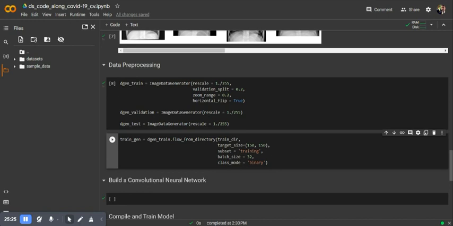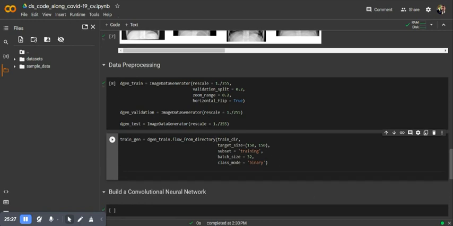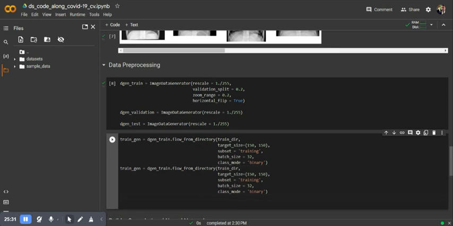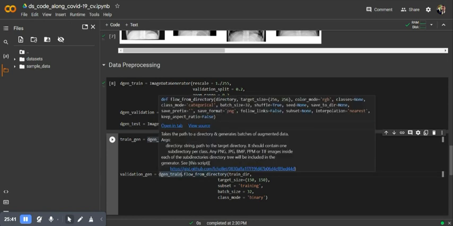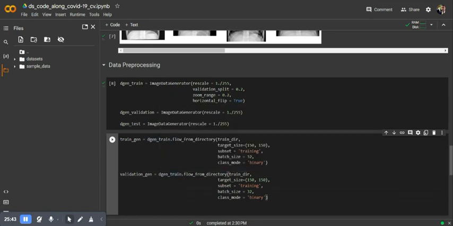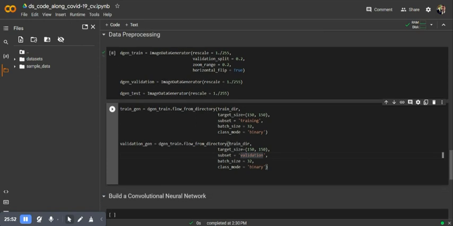Okay, so let's now do the same. Let's just copy this, and we will do the same for validation. So let's do validation again, and it'll be from the train flow train. Yeah, we'll change that validation to binary. Perfect.